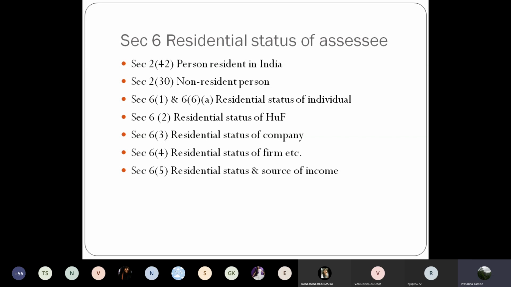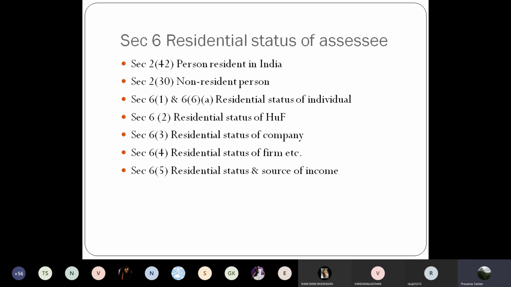So the permanent status as such is not conferred under section 6. The changing scenario may change your status, so a person may become resident or non-resident depending on conditions prevailing in the relevant previous year. It is not a static kind of phenomenon. It is not a permanent stamp on a person that he is resident or non-resident. It may keep on changing year after year.